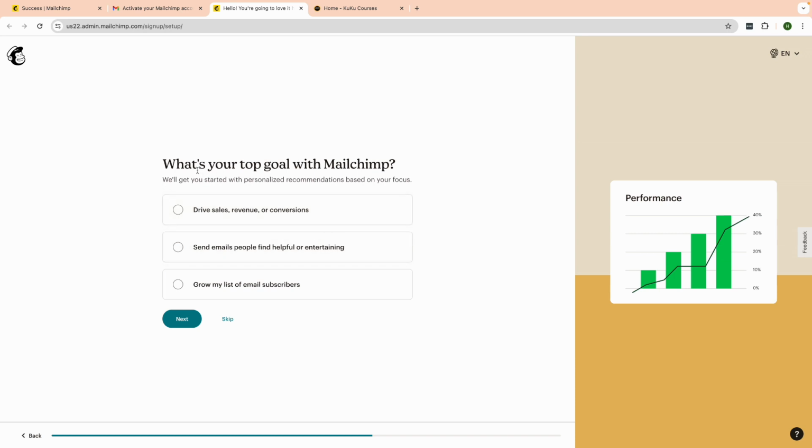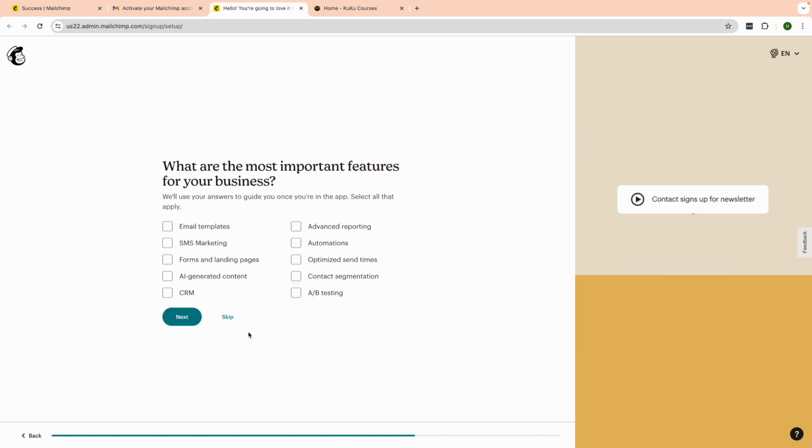And you can also choose the top goal you want to achieve with Mailchimp. But even if you select anything, it doesn't make any difference. Just click on the escape button. What are the most important features for your business, and so on. Again, as I have mentioned, it's just a survey they take to make their product and service better as per our feedback.